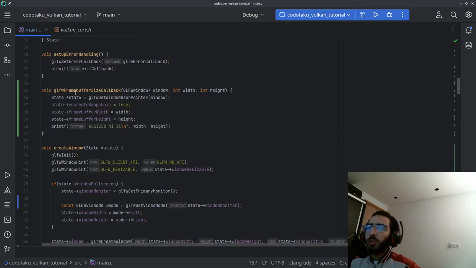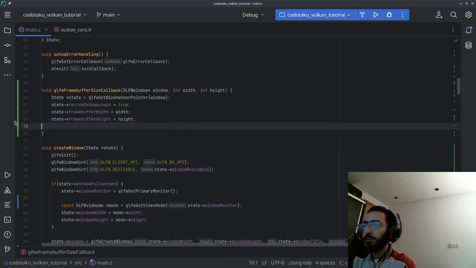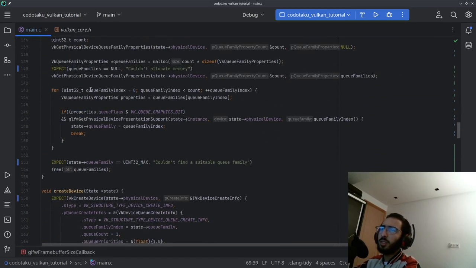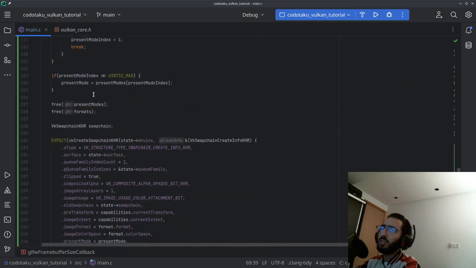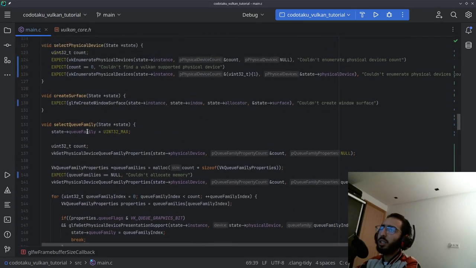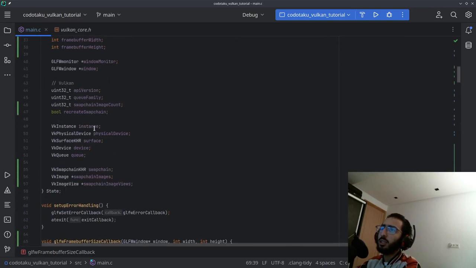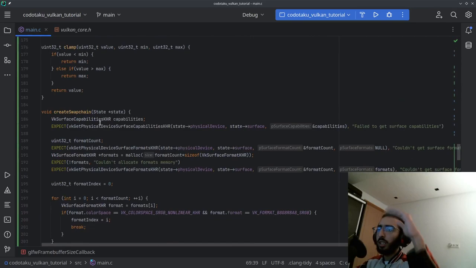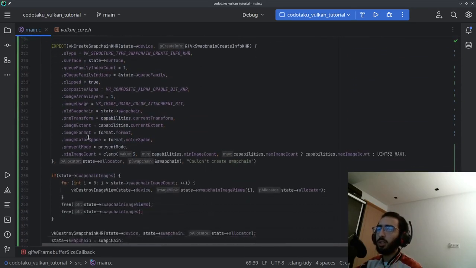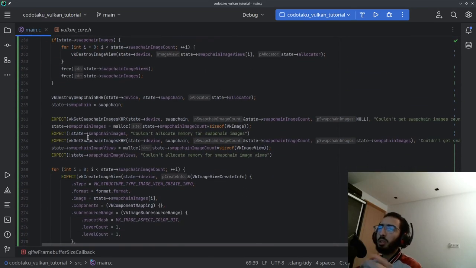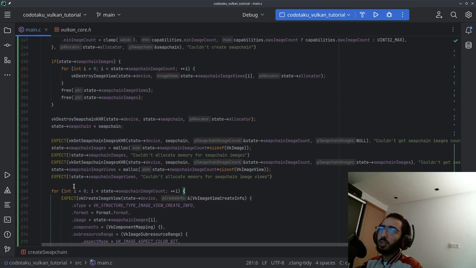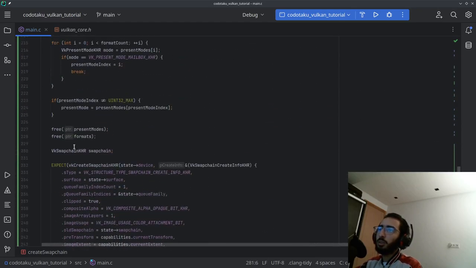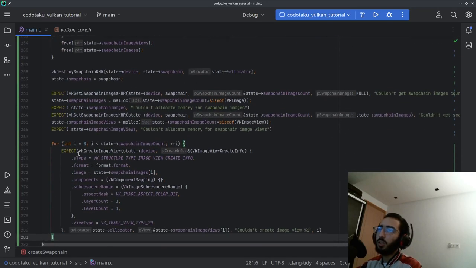Okay, let's just remove that print resized. And that's pretty much it, I believe. So yeah, that was a lot of stuff. I'm probably going to take that swap chain creation function and break it into multiple functions because it's just too big. For now we just have to deal with this. But if it's possible, I'm probably going to break it into multiple functions in the future.